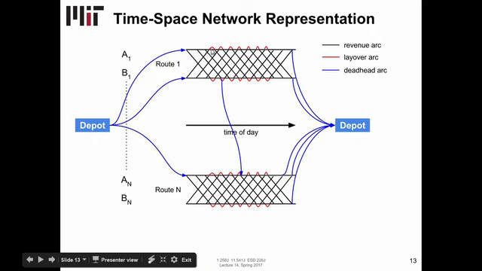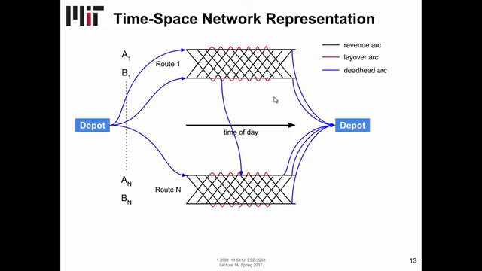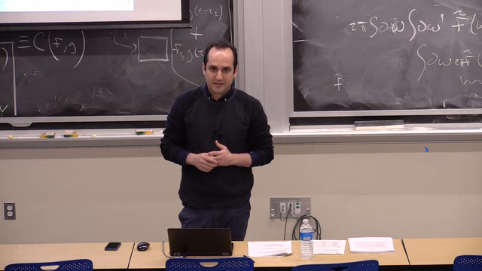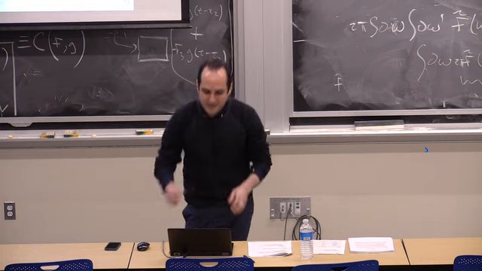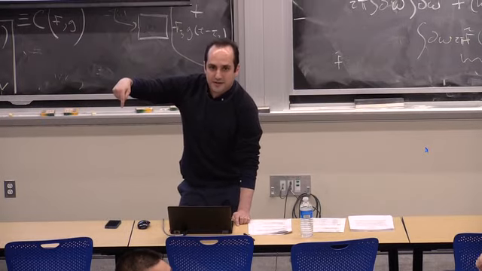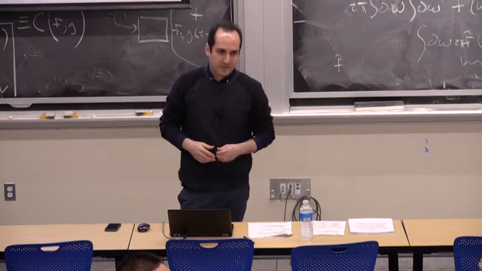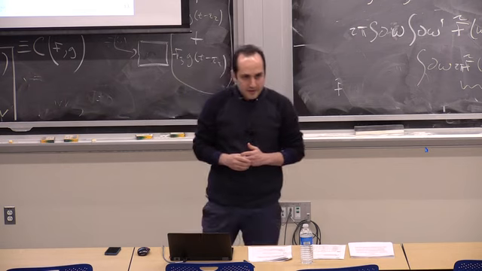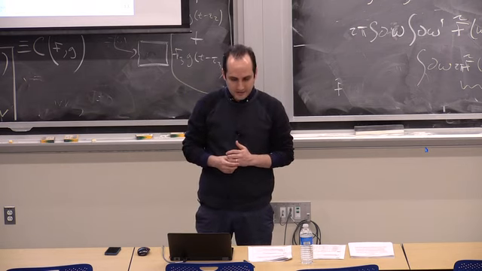Actually, make the connection between the two directions of the route, and then the other arcs that are involved are the deadhead arcs, points in the network. It should be noted that the layover arcs are not really, I mean, there's no spatial dimension to them because the bus isn't moving. Right, exactly. The only spatial dimension would be that the bus goes ahead and turns around over the corner and then comes back. In the case that the bus that pulls into the terminal is the next one out, that's when you might actually want to have the arc to show that, even though it's not really moving. Right, there is a reason why you might want to show it that way.